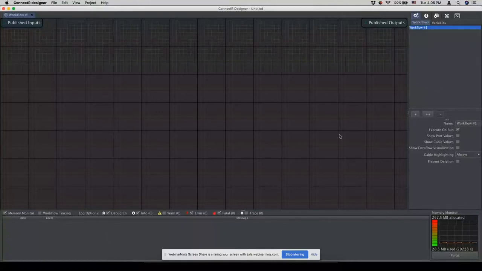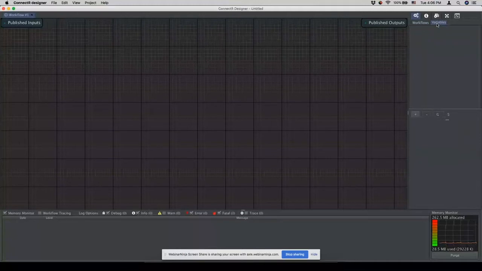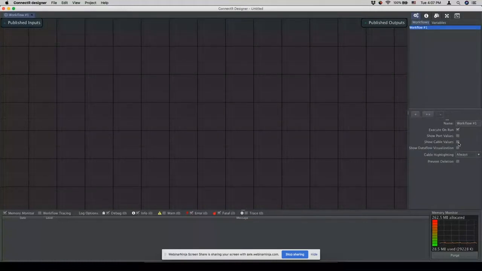On the right side here, I have the settings for the workflow, where I can also set different variables that I can use for my workflow. I can trigger some visual content to my workflow to help me, again, troubleshoot and make sure that everything is going as I wish.